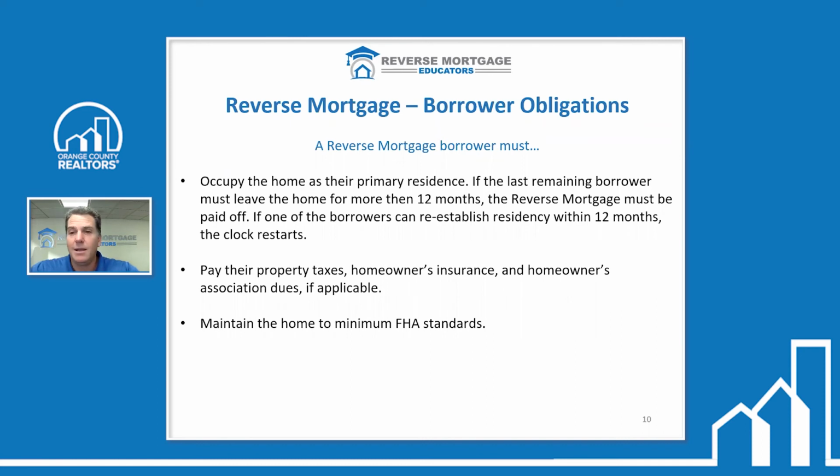By the way, if you ever hear that the foreclosure rate is high with reverse mortgages, you got to understand something. When somebody passes away, if the heirs don't get a hold of the servicer within that 30 days, it can go into foreclosure because they're trying to get somebody to show up. The borrowers have passed away, so we're not really foreclosing on borrowers. We're trying to get the heirs to step up and do something. So of course, the reverse mortgage industry would have a higher foreclosure rate than regular loans because first of all, our clients are older. Second of all, we have to get the heirs to do something. So that's one of the reasons why you might hear our foreclosure rate is higher. It's not because we're foreclosing on people that are alive in their home. It's generally because we need to get the heirs to take action.